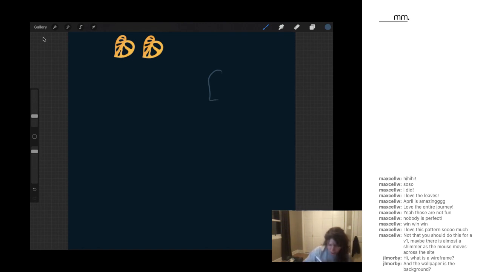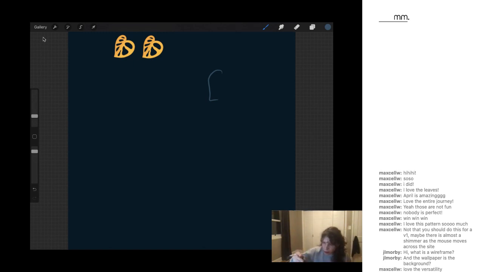Oh no, did my pen die? Son of a gun. I need a separate charger. All right, I'm literally gonna have to do this with my finger. My pen heard me. And then craft out. No, that's a heart, Marissa. I'm trying to connect them without. There we go. Just go with it. I'm saying that to myself.